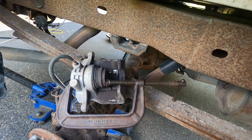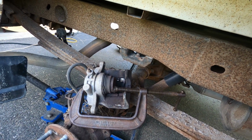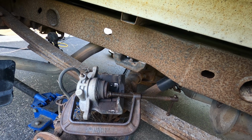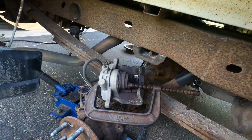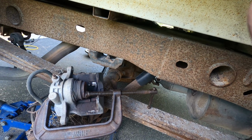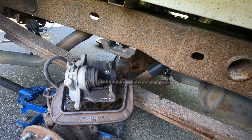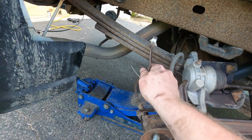Okay, so that's as tight as I can get it by hand, and this should reset super easy, and it's not. So we need to figure out where our problem is, right? This caliper is only a few years old. I can't imagine it's the caliper, and what sucks now is everything's going to have to be bled because it's going to get air. There's going to be brake fluid everywhere, a big pain, and it's not going to be done tonight. Well, it's only 5, maybe I can get my hands on something tonight, but it depends if it's the caliper or not.